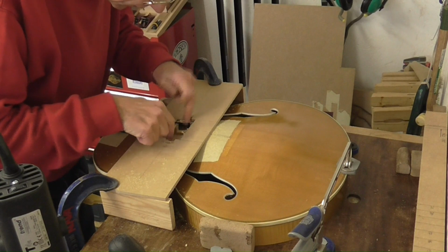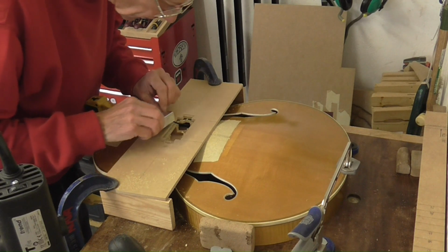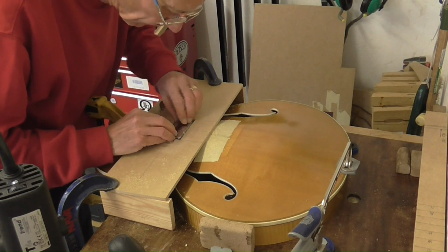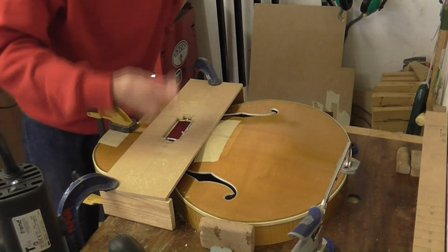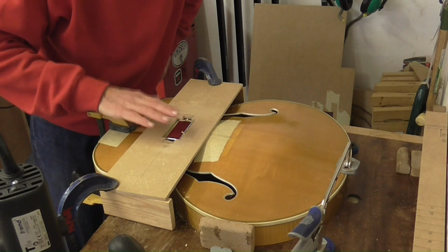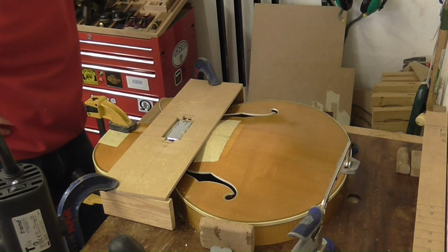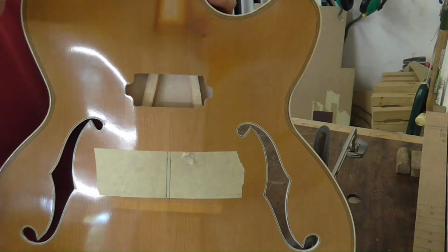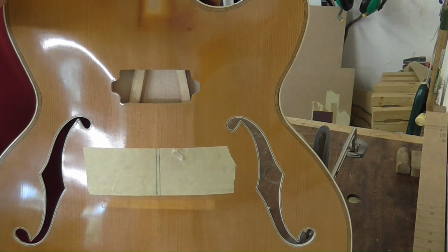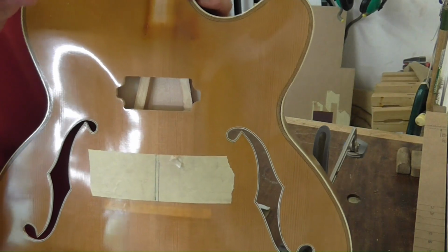Right, so I've routed through the soundboard, partially through the bracing, not into that block at all, which I'm pleased about, and you can see that that pickup will sit in there, go below the surface, which is more than I need, so I haven't got to worry at all about the neck angle, where the strings are, height adjustment, etc. That fits really quite perfectly, so very happy with that one. So there you are, there's the pickup recess. You can see the braces where I've partially cut through, but of course they're more than adequately supported by the spruce block which I glued inside.